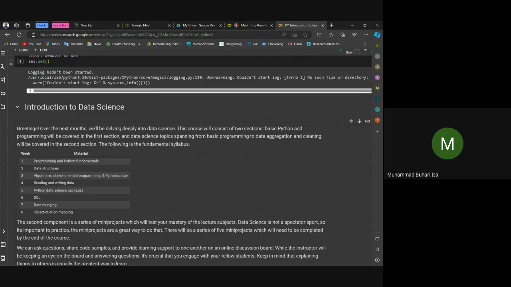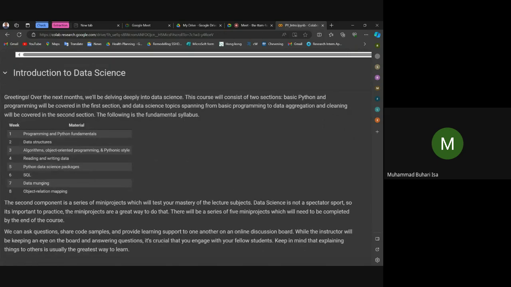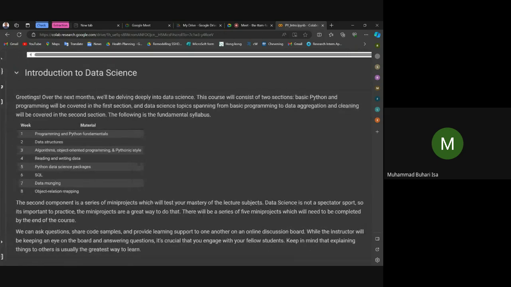And then the topics listed below in the table are what we'll be covering in the 12 weeks we have for the semester. First, we'll be seeing the programming and Python fundamentals.